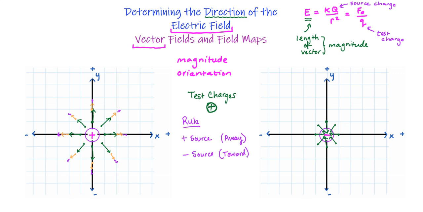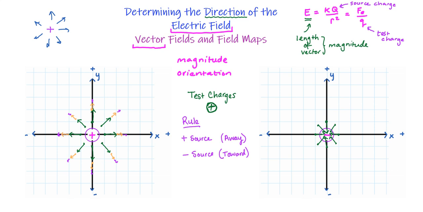And that's the convention now. So you don't have to go to every point and think about it. If I gave you a positive test charge and you wanted to draw the electric field lines, you could literally just say, yep, the field lines point away from this positive charge, and that would be good enough.